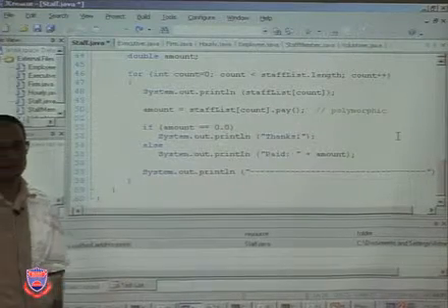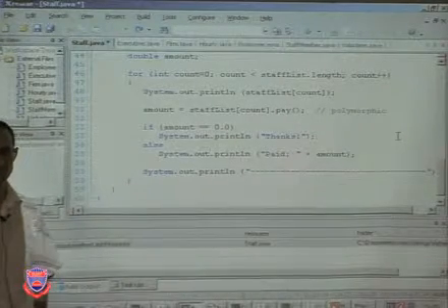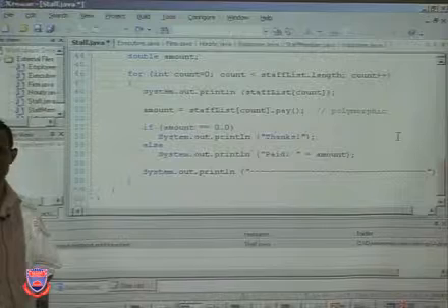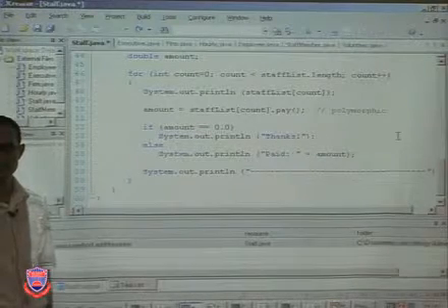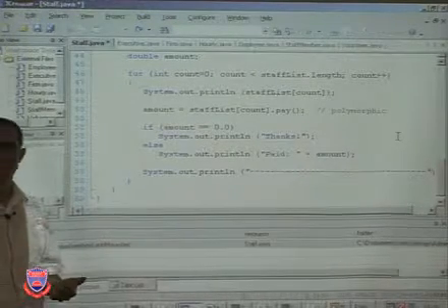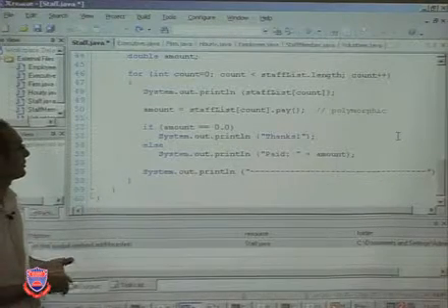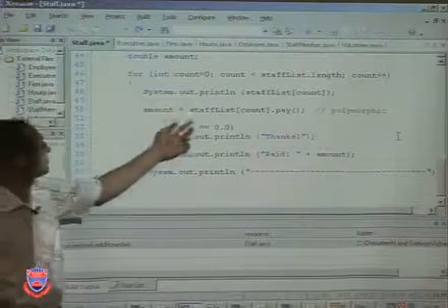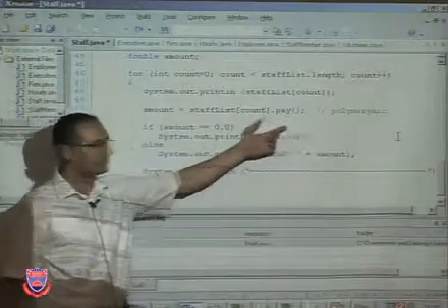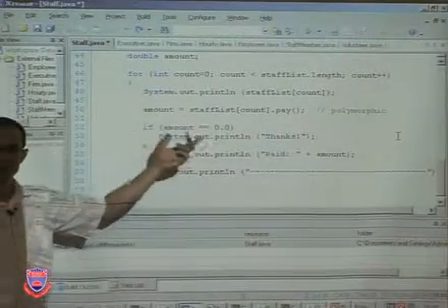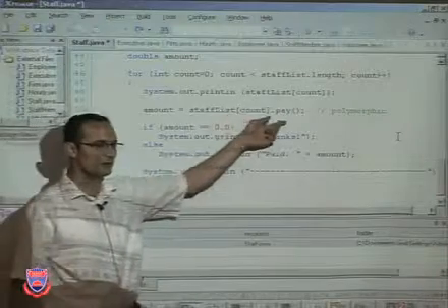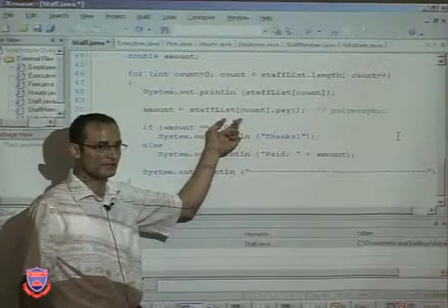For each staff member in the staff list, what is it going to do? It's going to call the toString method of that specific object. If it's an hourly, it will call the hourly toString. If it's an executive, it will call the executive's toString. And then amount, staff list, count, pay is going to call the pay method. As you see, this is the polymorphic reference that is shown here. Why is it polymorphic?